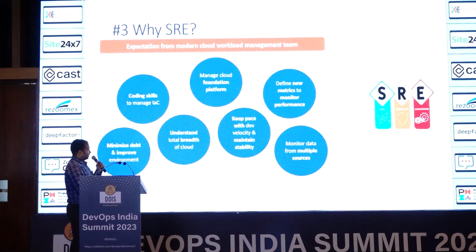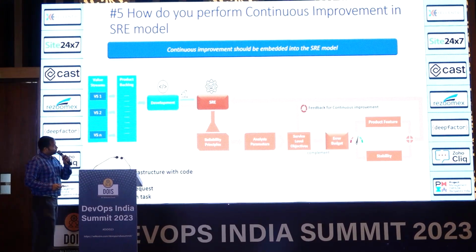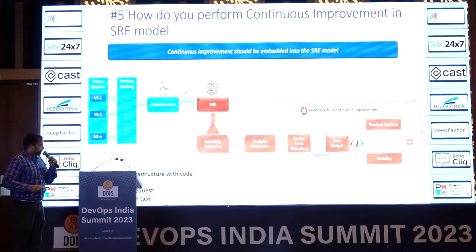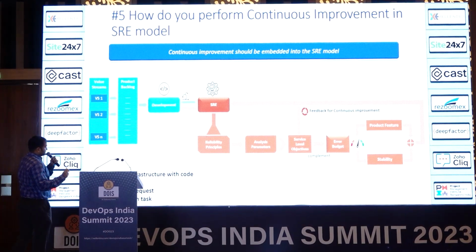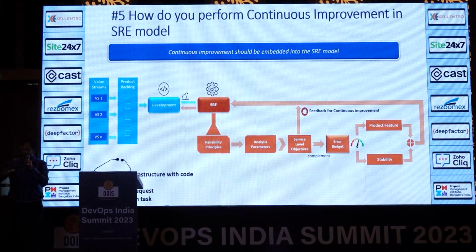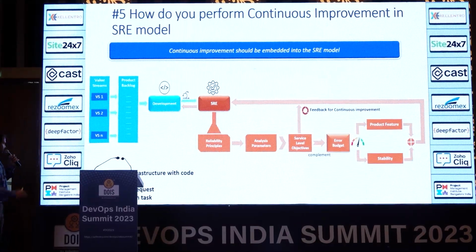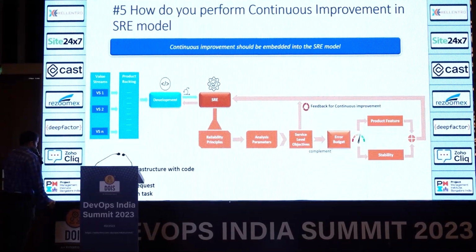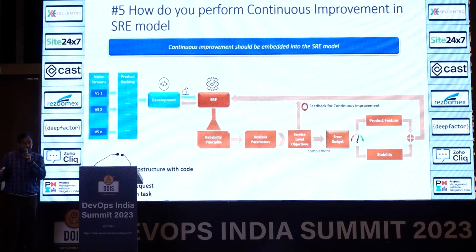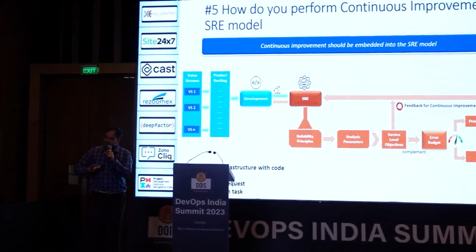Then how do you keep velocity and pace, and how do you provide continuous improvement. Now, SREs actually work on the reliability principles. In an ideal world, these are the 4 things which SRE should do anytime. That's the 4 things only. And again, it's infrastructure based, so bear with me. Change infrastructure with code, react to an alert, review a pull request, and take on long-term tasks. That's it. Ideally, that's it.